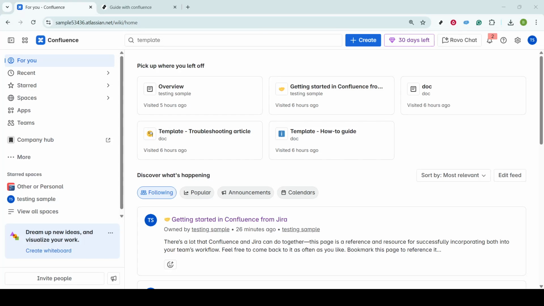In today's video, I'm going to teach you how to highlight on a Confluence page. Welcome to our tutorial where we dive into the simple yet useful world of highlighting text on Confluence pages. If you've been wanting to make certain parts of your Confluence content stand out, this guide is tailor-made for you.